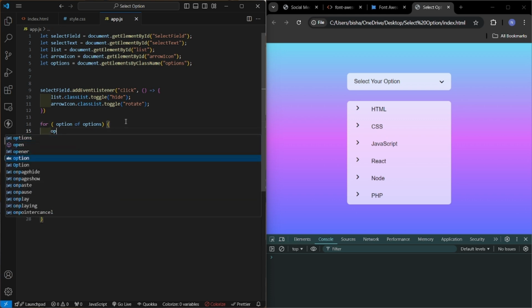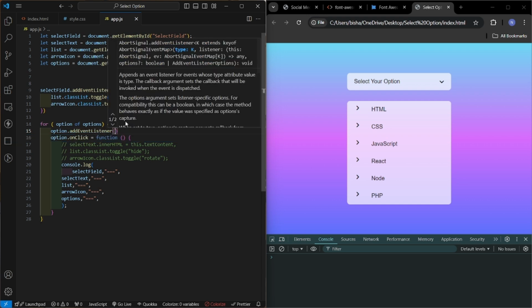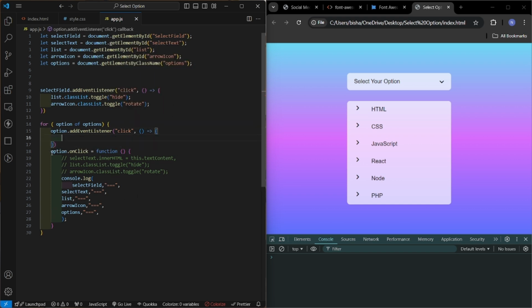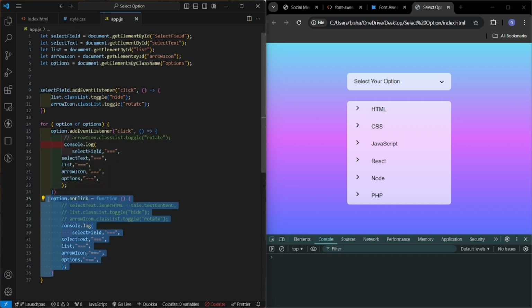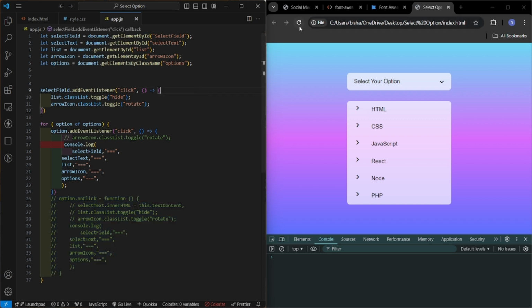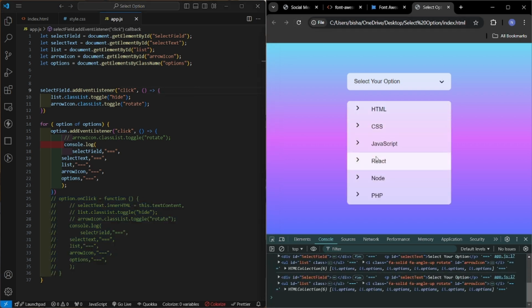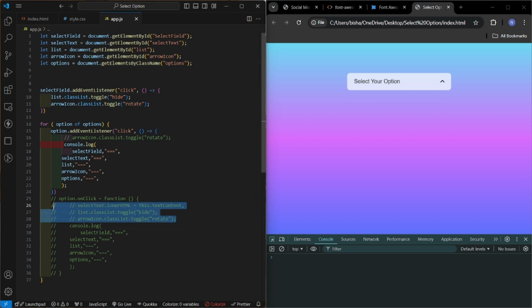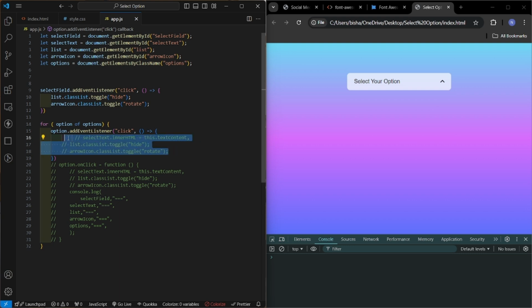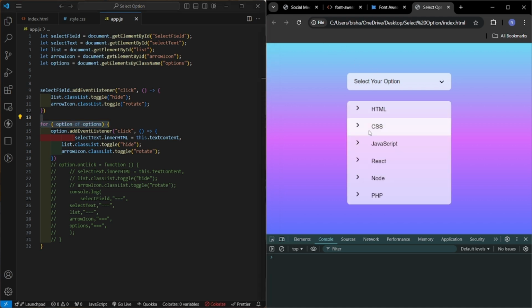Option dot addEventListener, click, comma, and we'll run a function here. Now let us see if it is working or not. Comment this out, all of it. Save, reload. Yeah, this is working fine now. Now copy this part from here, paste it here, and uncomment it again. Save and reload. I hope it will work. Yeah, it's undefined.